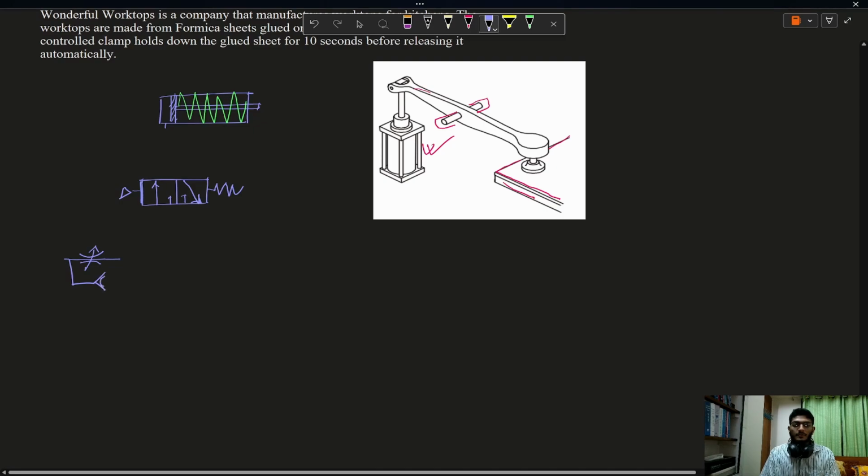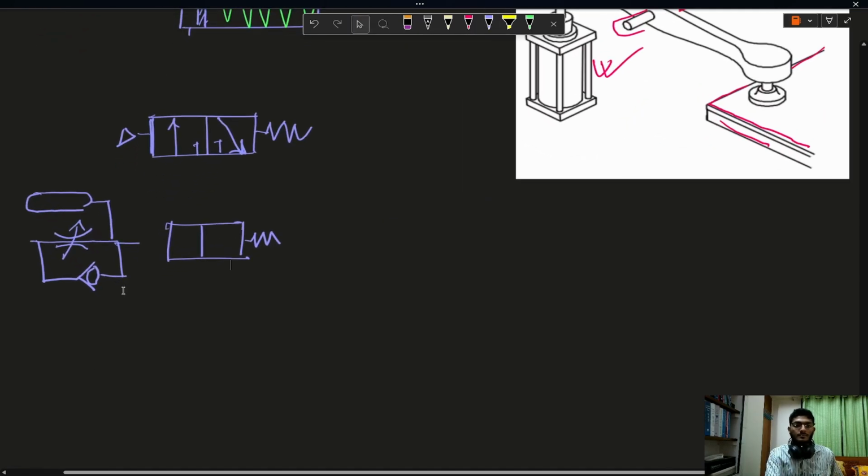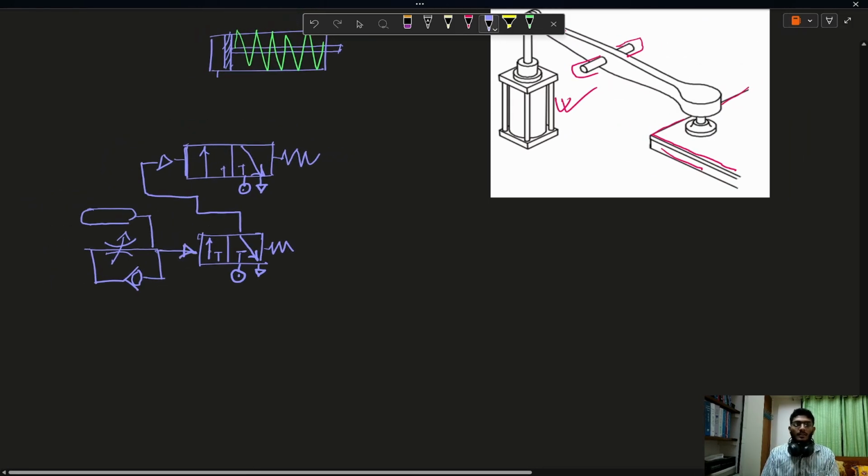So the check valve is in this position. It is normally closed. And for the operator, I will give him a button. This 3 by 2 DCV is for the operator.